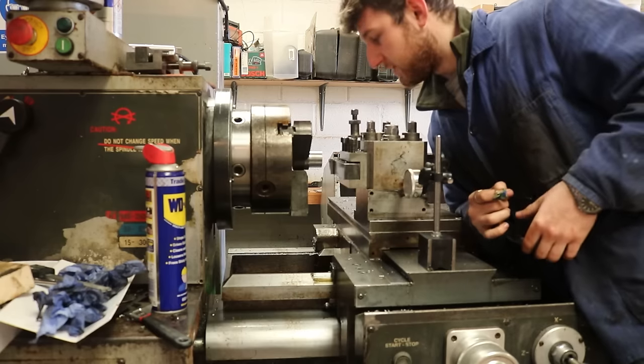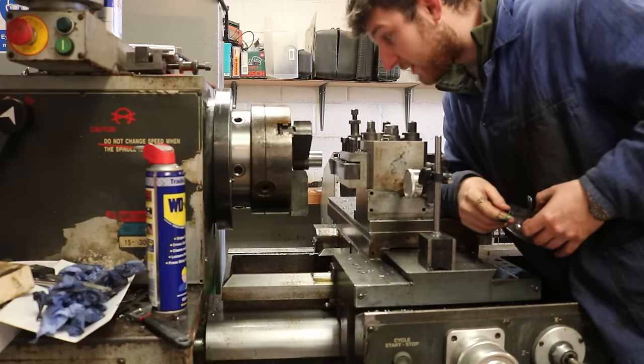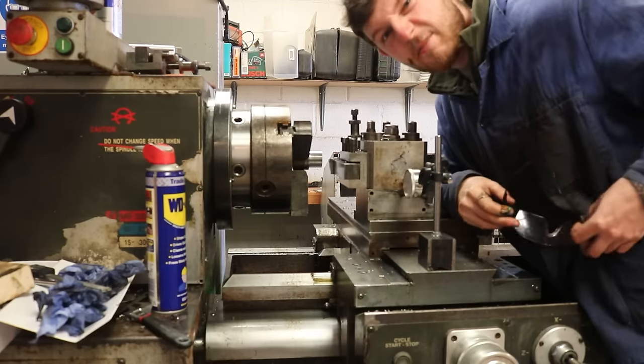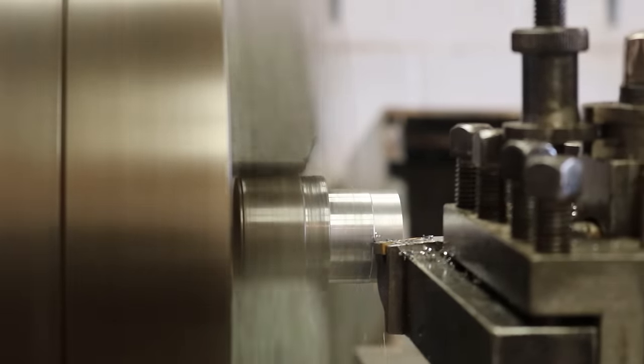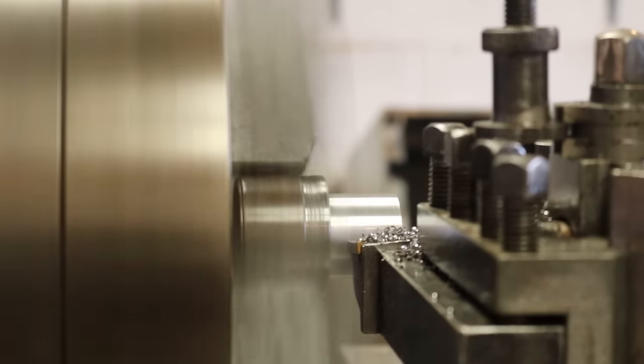After a bit of tool height adjustment, I think that's looking pretty good. We now have a working, massive lathe. Let's make some more chips. This thing cuts so much better now, and with a few spring passes, even with this large radius insert, the surface finish looks really good.